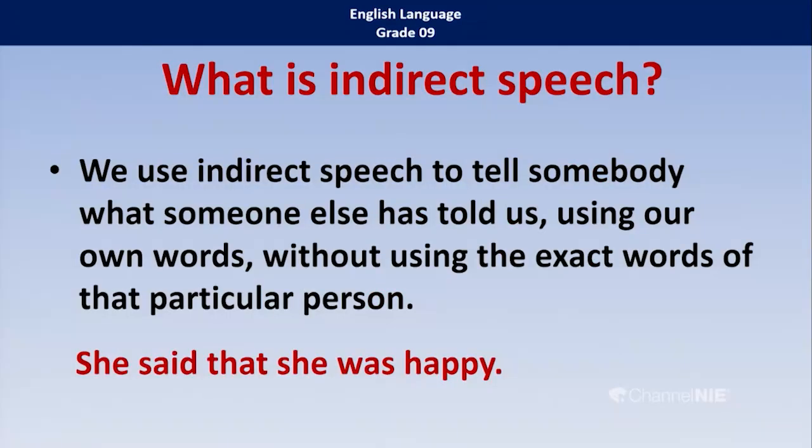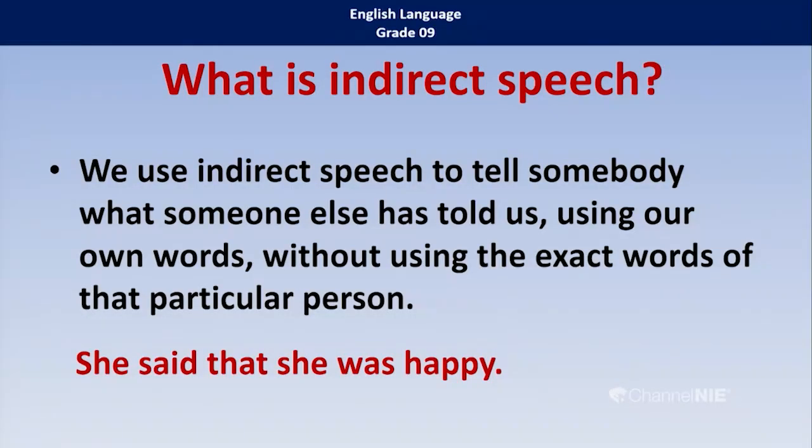All right. Next we go to the indirect speech. Miss Niranji, what is indirect speech? We use indirect speech to tell somebody what someone else has told us using our own words without using the exact words of that particular person. She said that she was happy. That is very right. Children, what is indirect speech? We have to tell somebody else what someone else has told us. How do you say that? How do you report that? Using our own words, not that person's words, our own words.